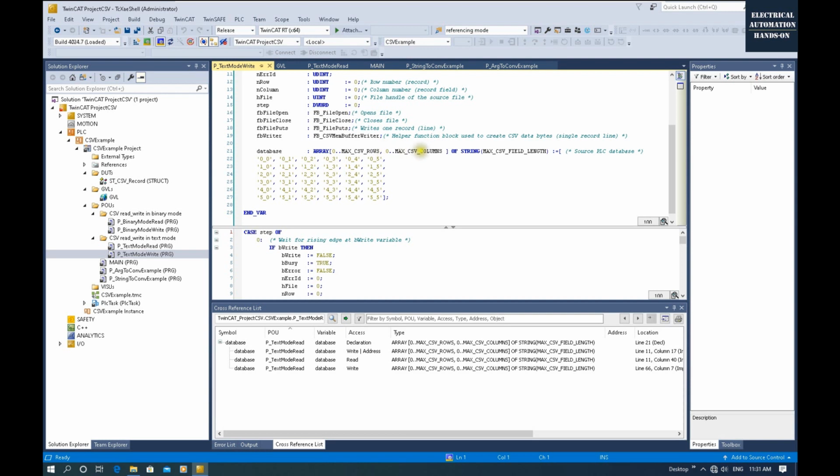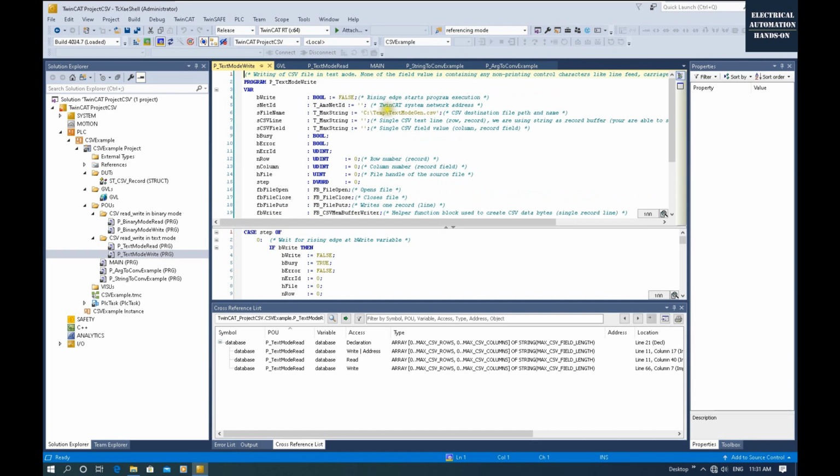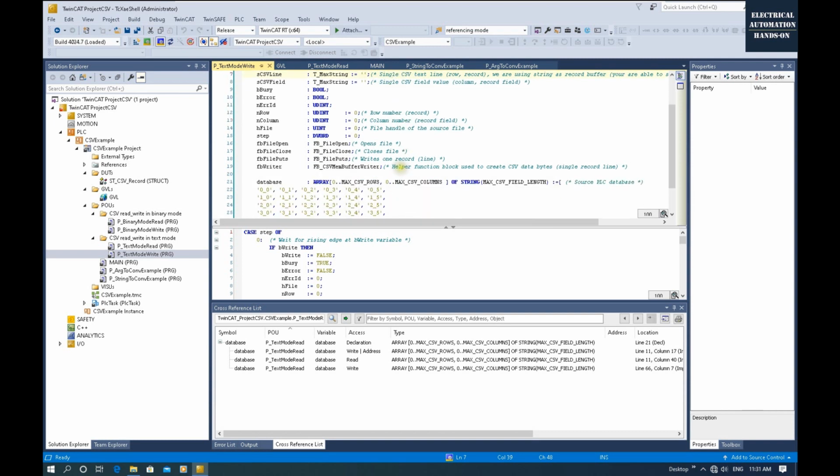So 0 to 5, totally it has 6 columns here. And the max CSV depends on how much data you want to store or want to read from the CSV. So in this example, whatever read or write here, this is the definition for the file directory. And you must make sure you have this directory, especially the folder name.